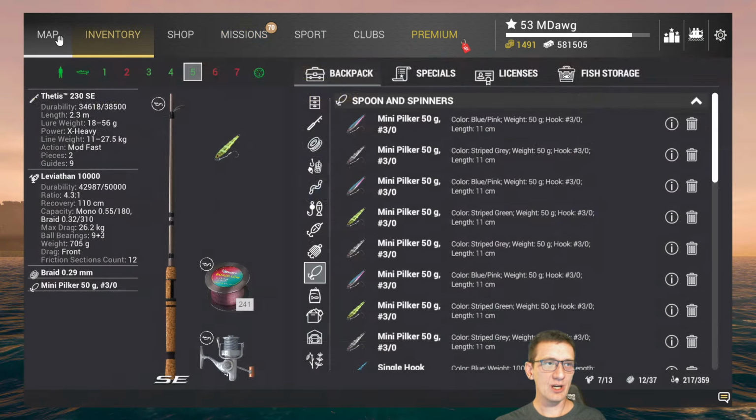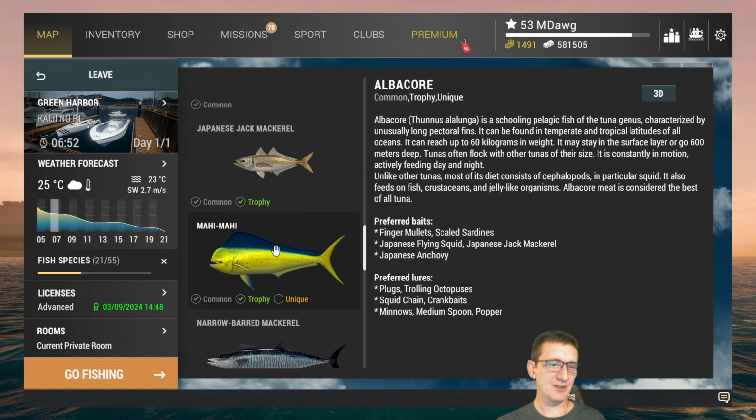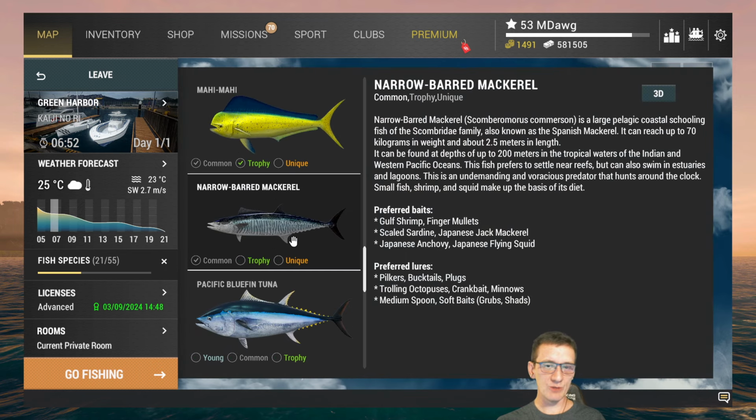Awesome. All right, let's go and see what narrow-barred mackerel is all about, so we at least have an idea of what we might do over here. All right, we have the common, trophy, and unique. It gets to about 2.5 meters in length, so I think we can use this same setup. Preferred baits are a lot of live baits, but we also can use pilkers, bucktails, or plugs. What if we actually tried a plug? Not trolling, but casting. I don't know. Plugs might be trolling-only baits, but we'll see.